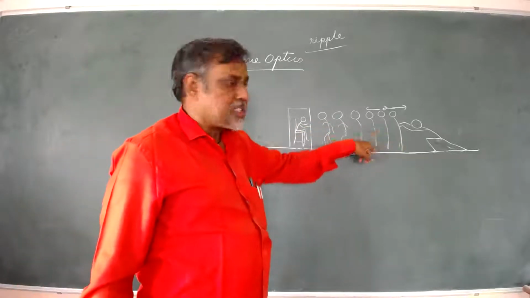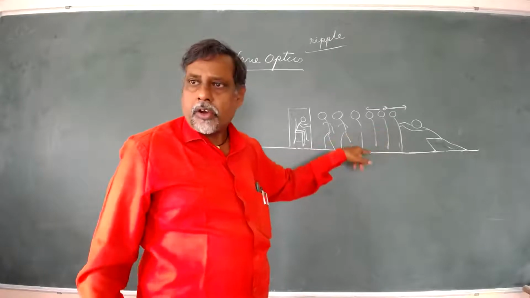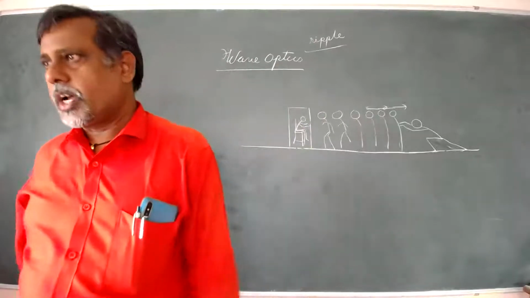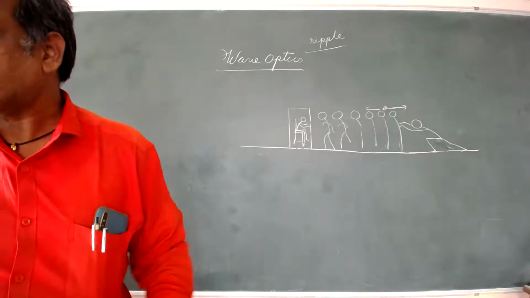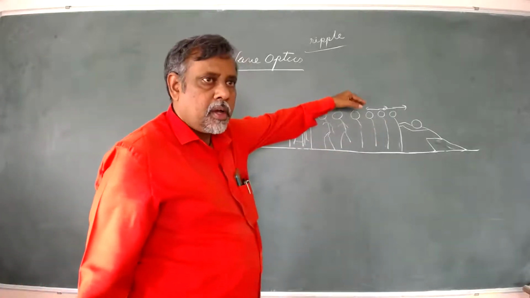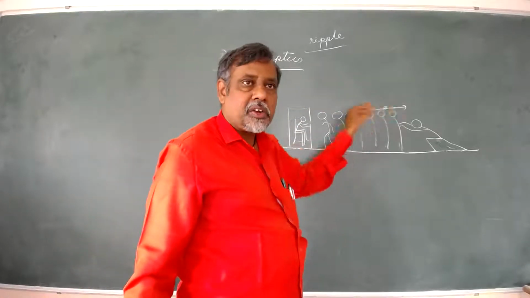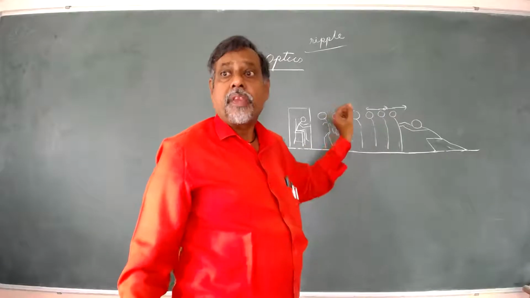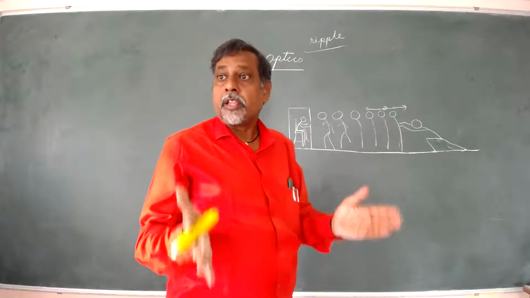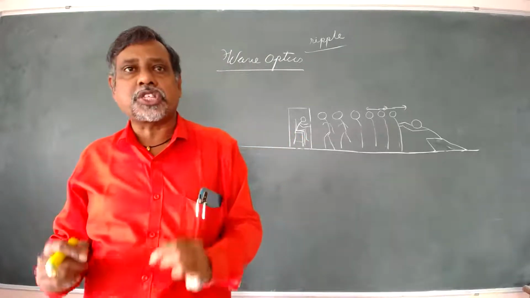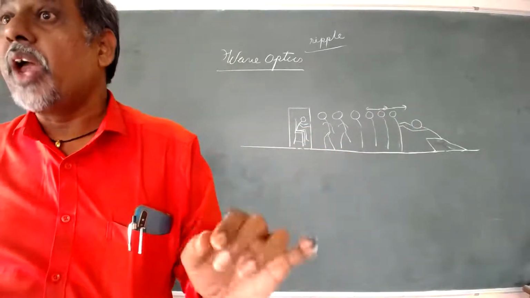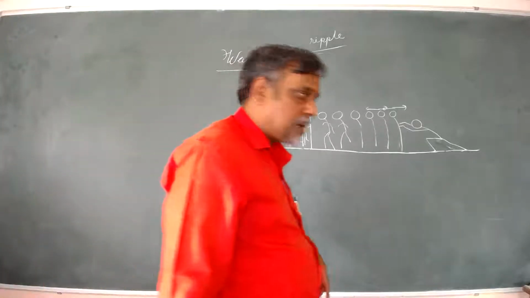And in this complete mechanism, these people are not coming out of the queue. These people are not running out. Where the person is, the person is there only. Got the point? Only the person will be just moving, vibrating, forward, backward. By doing so, the energy is getting transferred from one point to the other point. In that way, medium particles also vibrate. Got it? And the medium particles will be transferring energy from one point to the other point of the medium. This complete mechanism is known as wave motion.